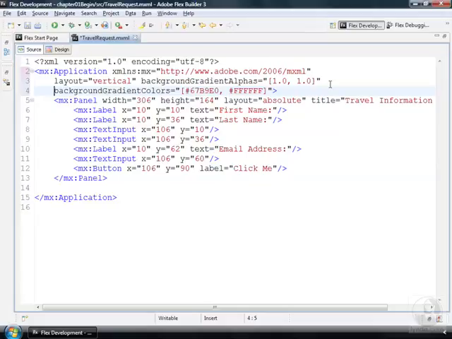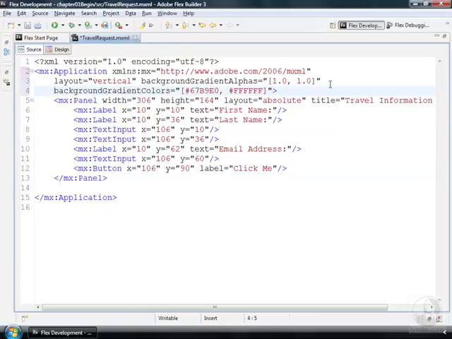I do strongly recommend that you retain the indentation that you see in generated mxml code, as you see here, because it makes it easier to read the code and understand the parent-child relationship of objects to each other. For instance, the panel is a child of the application container, and the labels, text inputs, and button controls are children of the panel. This sort of containership is critical to understanding how Flex applications are laid out.